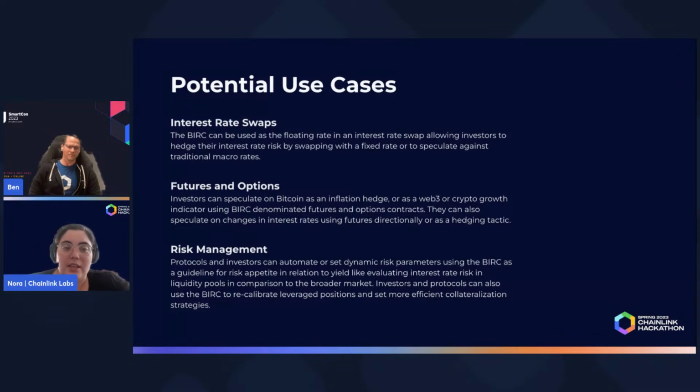The one that I think is quite interesting is using the BERC, the Bitcoin interest rate curve, as a risk management tool. So protocols, investors can automate or set dynamic risk parameters using the BERC as a guideline for risk appetite. You can also use it in recalibrating leveraged positions or setting more efficient collateralization strategies. So those are some ideas for risk management.